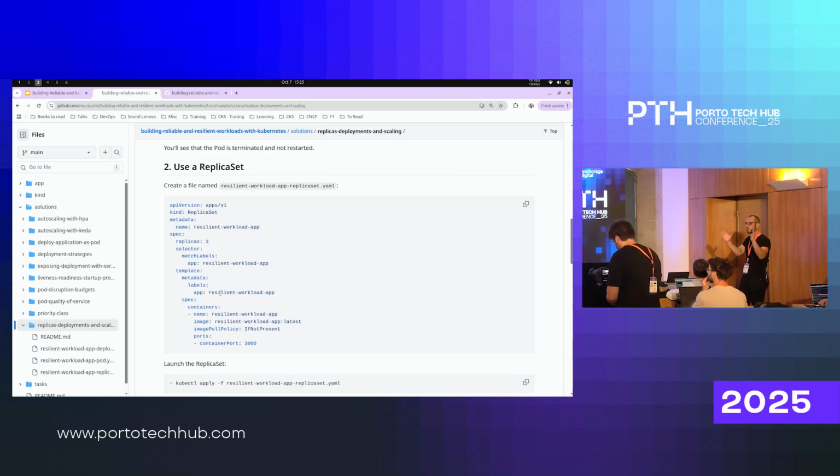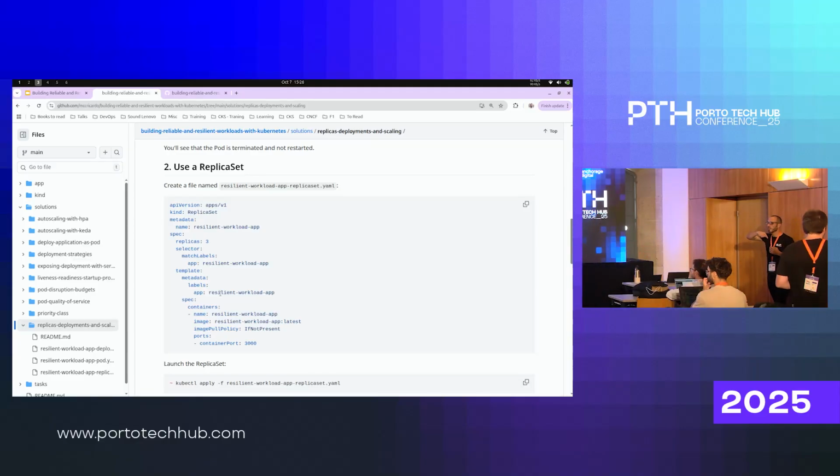If something happens, you need to maintain 3 replicas, right? And exactly the rest is the same. This is the name of the container. This is the image. If it's not present, just pull it down. Expose on port 3000. The only thing different there is the selector. And the selector is what is going to tell the replica set all of the pods that have these labels. You're responsible for it. That's basically what you're saying.